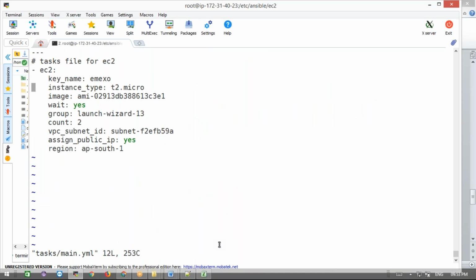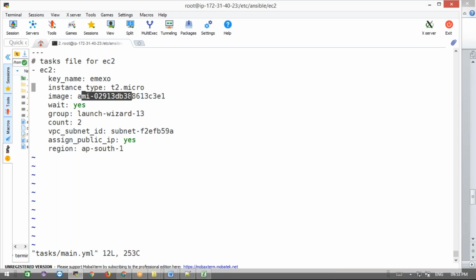Now this is EC2. Now this is the key. If you don't have a key and want to create your own, we can create that. I will show how to create this key also. This key is our PEM file key name, right? That name is which key you want to use to create an instance. Now instance type: which type of instance you want to create, like micro, medium, nano, this kind of type.